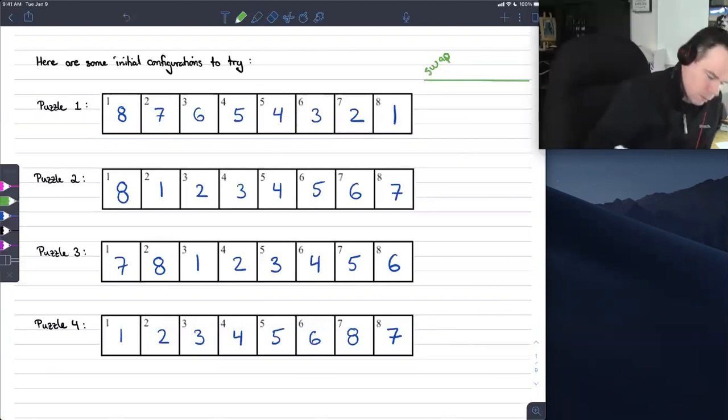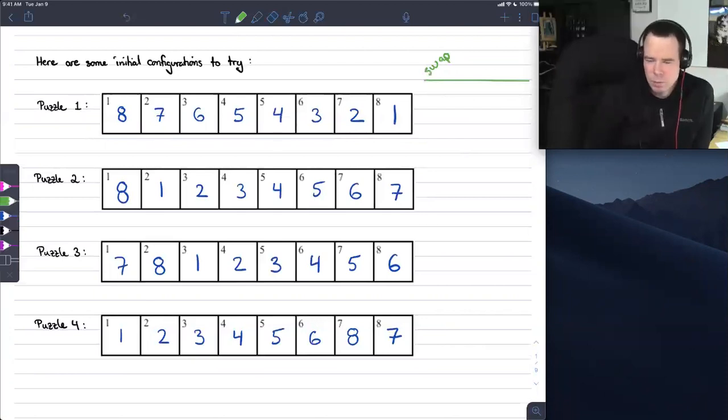We'll call this the swap puzzle, or the swap game, because the rule is swap 2 tiles in any 2 boxes. At which point I'm just going to say, write the number, 1, 2, 3, or 4, of the puzzle that you've managed to solve.